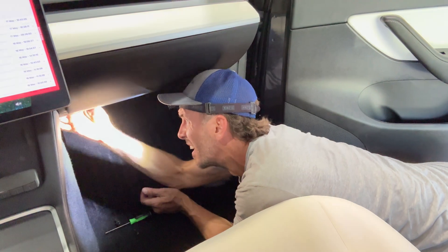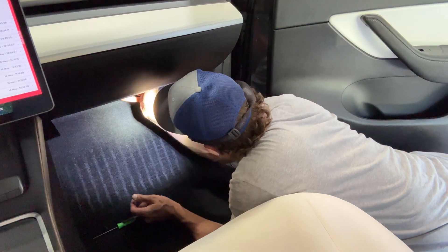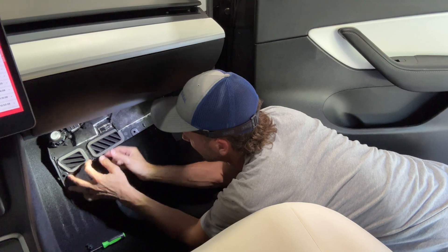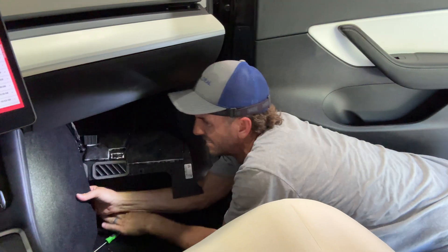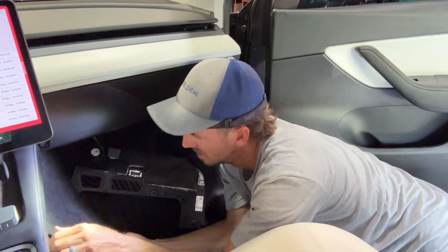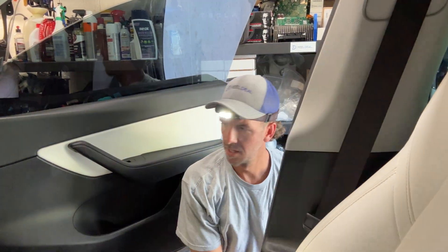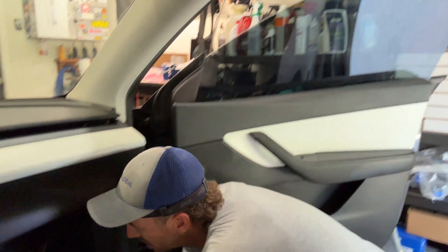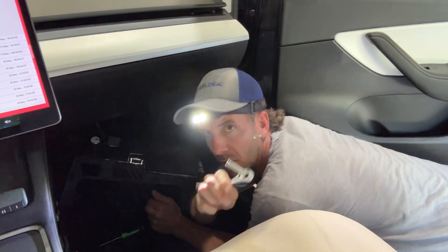I'm going to get this down out of the way — you don't have to completely disconnect it, just leave it down out of the way. Now the next thing is you're going to pull off the carpet on the inside — just yank it off. Get all those clips out of the way. Now I'm going to get a six millimeter socket and ratchet — I said five and a half but it's actually a six, my fault.